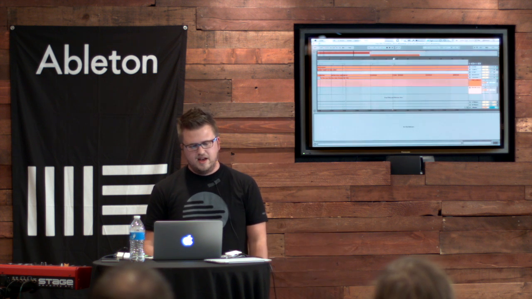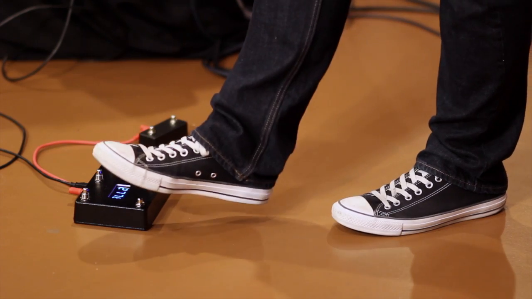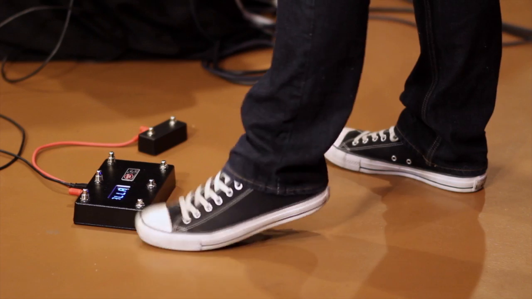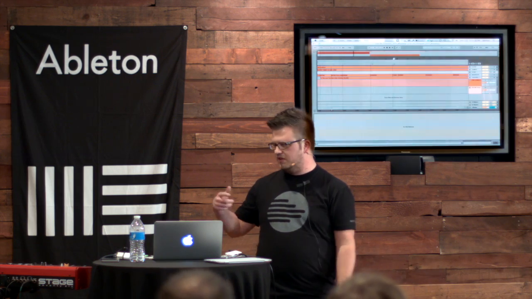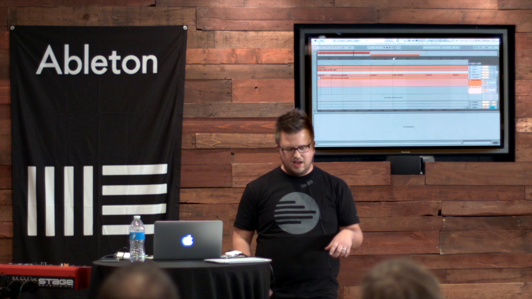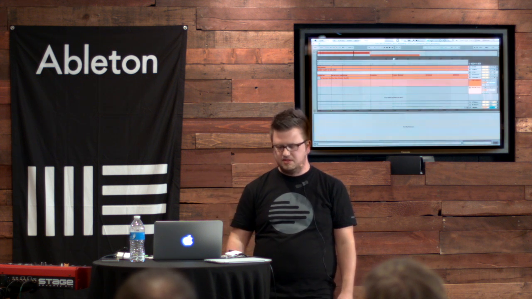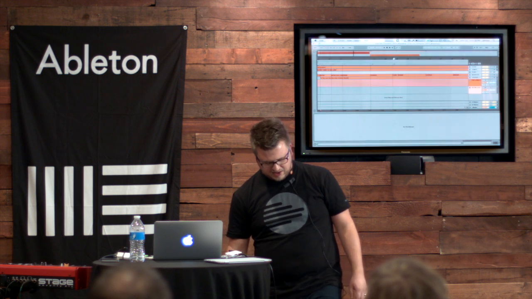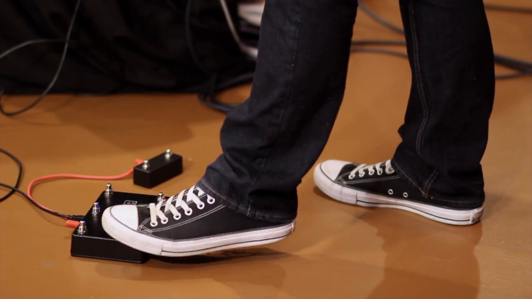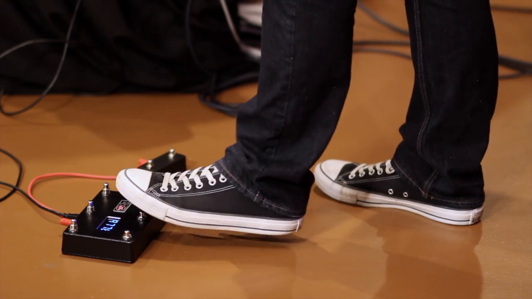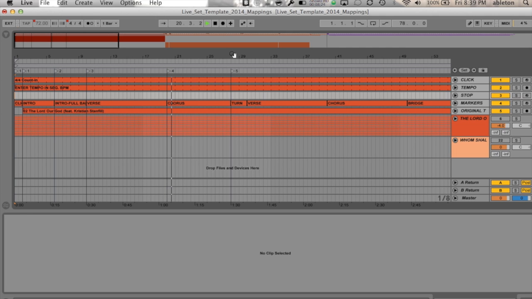Super, super simple. Let's say for some reason we'll stop it. Let's say we want to go back to the beginning of our song here. And for whatever reason, just in the moment, you cue your band either using a panic button and a microphone that just goes to the ears, or you're using hand signals to go verse, chorus, bridge. Let's say we start at the beginning of the song, and then we want to actually go to our chorus. So I'm going to press, let me go back one more. There we go. And then you'll see me skip right to my chorus.